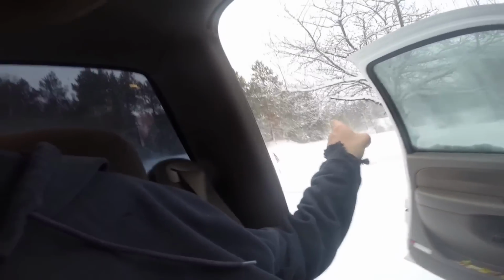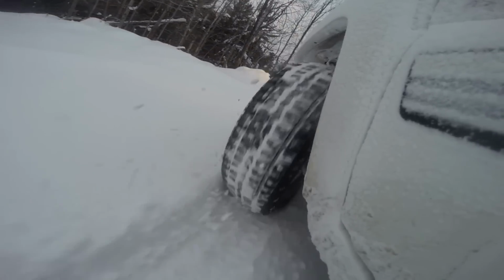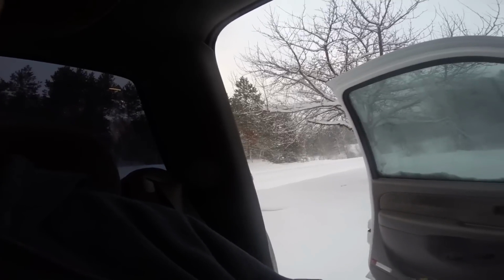I'm going to take them off-road and give you guys an off-road review on the tires as well. Probably air them down, see how they do. But I took it over there and they did awesome. I can roll 2-wheel drive. There's a little trail that runs over there, 2-wheel drive to a hill, but stay tuned. We'll do an off-road adventure on them.